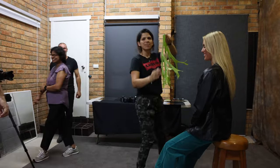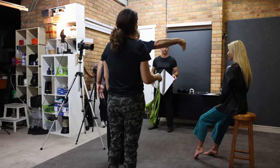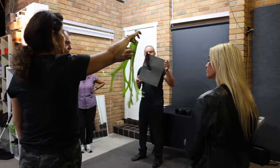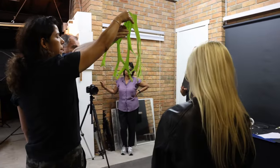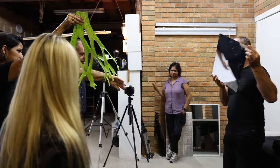Craig, is that other camera look okay? So you're holding this up here, Pooja, in front, and then you're lighting in behind this. So we need this forward a little bit. So yep. We need it on a broomstick, is what you say. Yeah, so maybe move it a little bit further down that way.